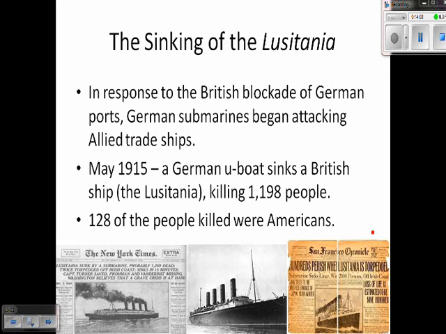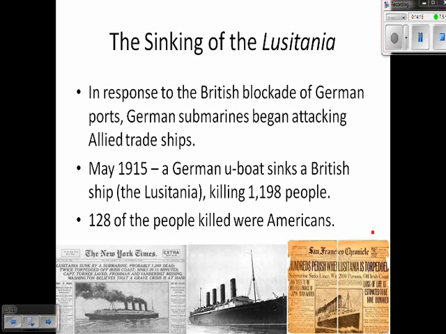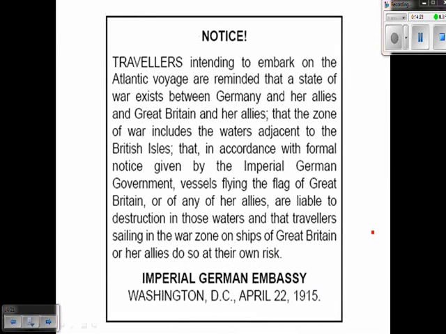So the response here was that after the sinking of the Lusitania, the American people are now going to want to get involved and declare war on Germany and enter the war on the side of Great Britain, Russia, and France. Now, this was a newspaper ad or a poster that was run in the newspapers by the Imperial German Embassy. So Germany's the country that wrote this.